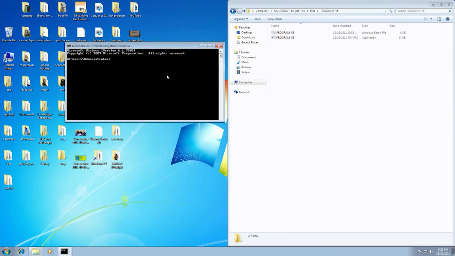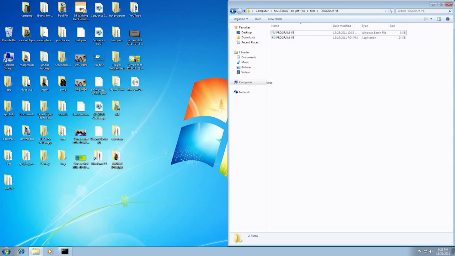Some of the stuff you can do, if you're an administrator on your computer, is type net user to get a list of all your users. Then net user, the user you want, and space star. This is where you can actually change their password from CMD, because CMD has full access over the whole computer. Stuff you can't necessarily do in Windows, you can do in CMD. So we're going to be harnessing that power with bat files.